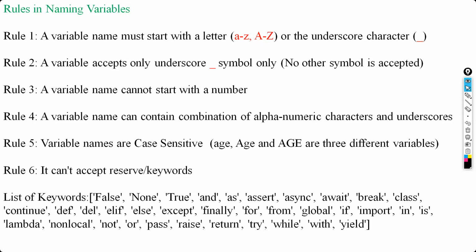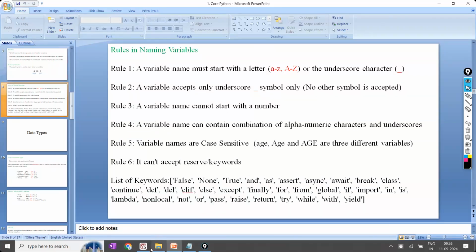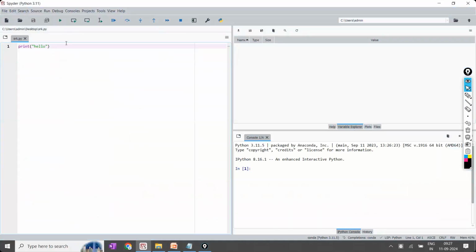Let us see one example for all these things. First, let's start in Spyder. I'm executing in Spyder. Why am I showing you in Spyder? Because in Spyder I have an advantage, the help window. In Spyder, a total of 3 windows are there. The first window is called the editor window, where you write and edit the code. The second window is called the help window. The third window is called the console window. In the console window, the output will be printed.